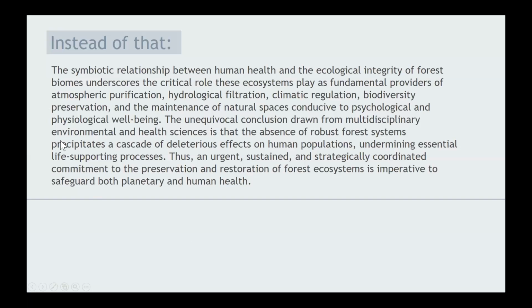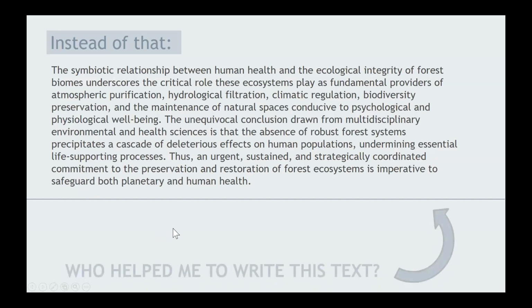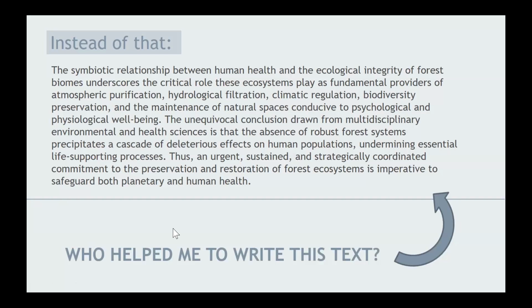And you see again the same text. And now the question: who helped me to write this text? I guess you might have an answer. The answer is artificial intelligence. The small text you saw at the bottom I wrote myself. Then I put that small text into ChatGPT and asked it to write this text in a long version, with very many expert terms and in a very complicated way. And this is what ChatGPT made out of it.